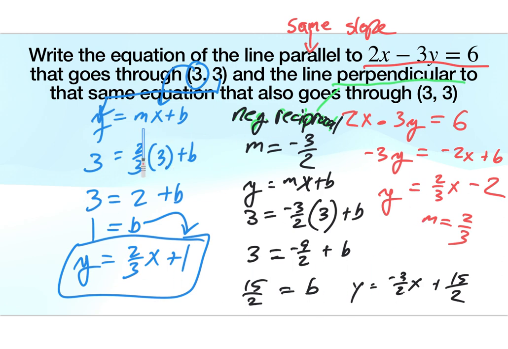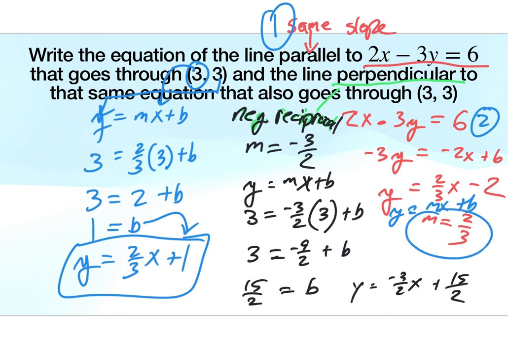Like here, there's a lot of work here. You'd be trying to remember, well, what did I do? Where did I start? All right. So I started here. This was my first thing. And then I did this over here. And then from there I solved so that I could get y equals mx plus b. And I'd be putting all these words in there. So then my slope is 2/3. Right. And then I took that over here to parallel with the same slope. And then plugged in the x and the y. And those would be the words that you're adding into the examples that you have. Does it take up more space? Absolutely. But does it make more sense? Oh, 100%.